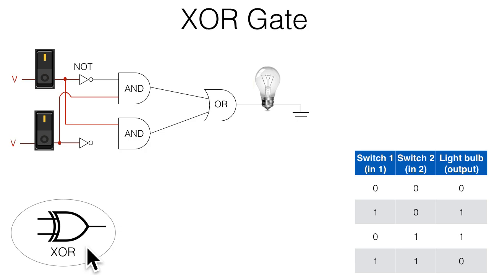This is the symbol for XOR. Very similar to OR, except that it has a slash in the front of it. You can see it right here. See? More of a curve, really. Let's look at the takeaways.